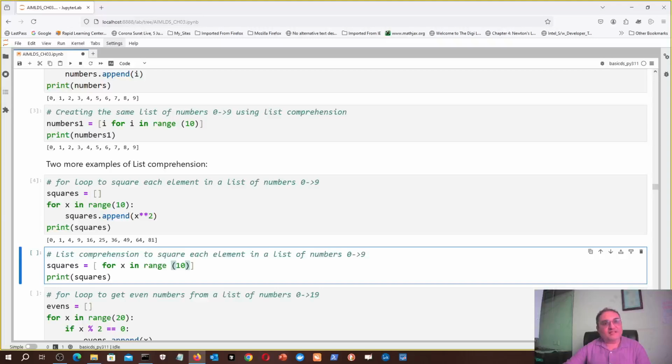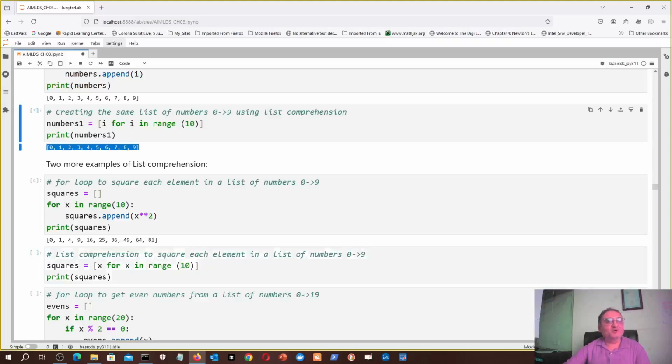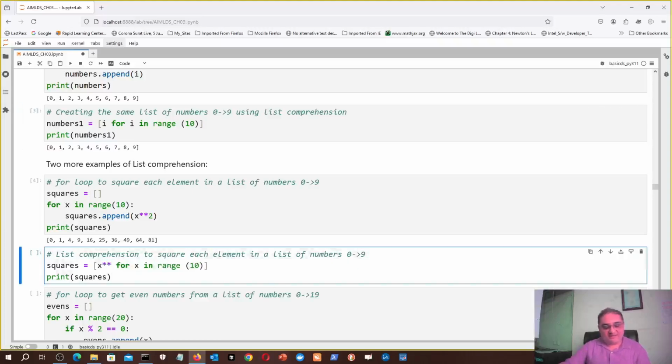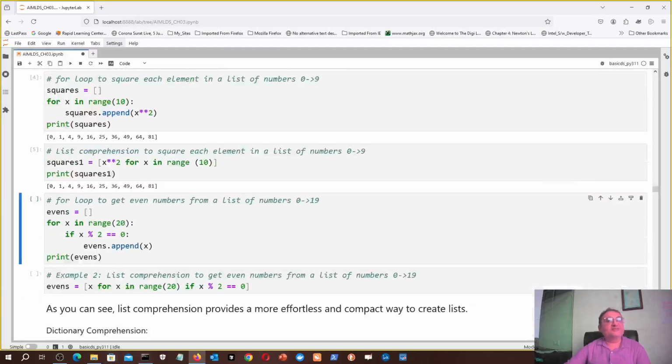Okay, so for x in range 10, what you have to do is, now here you don't want to store x. If you just write x for x in range 10, then that will store all those numbers and that will give this, but you want to store the square. So then whatever you want to store, that you write here in your list. So this means take numbers from 0 to 9, but don't store those numbers, instead store their square in this list and assign that list to your variable square. Okay, here also I give this name squares 1 just to distinguish. So then in that case, you can see that this is the same list.